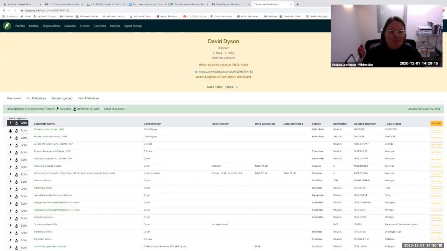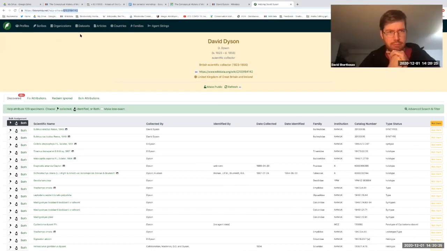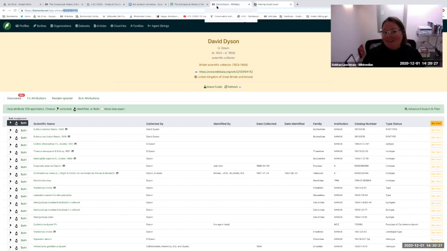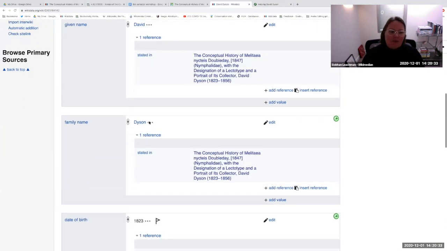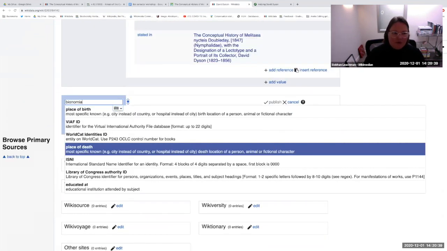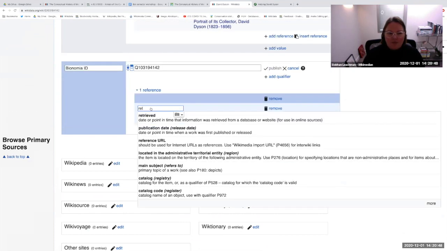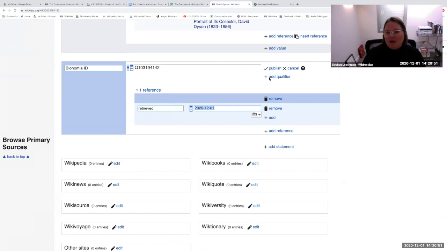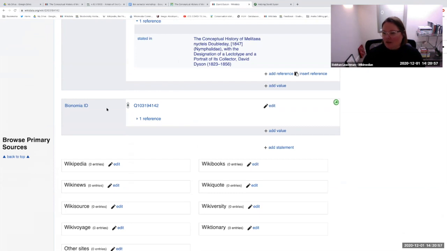So I'm going to go up there. Now the Binomia Tracker, because we've put him in via Wikidata, his identifier is the Wikidata item number. So I copy that again and I go back because I don't want this deleted. This still doesn't have any external identifiers. So I go back, scroll down to the bottom, add another statement, Binomia ID, add the Q, and for database ones, you only have to put the reference, retrieved, and then you can publish that. And so now this item is safe because it's got an external identifier.